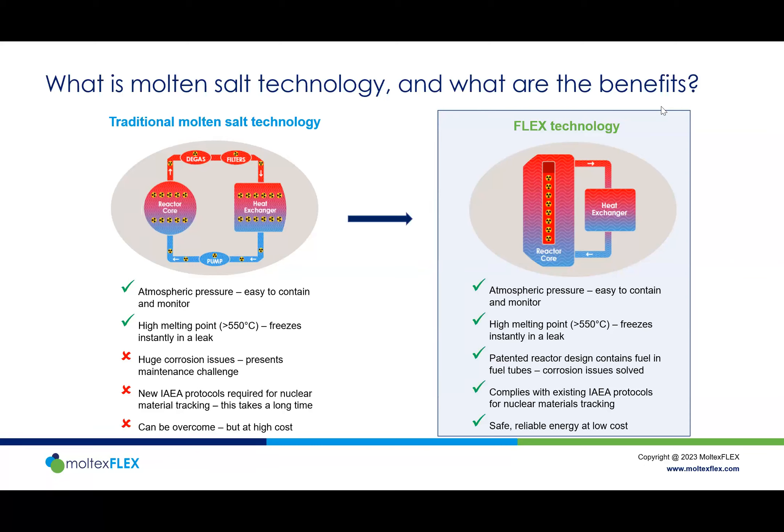The corrosion challenge is made much simpler by this design. Rather than ultra-pure salts, we use simple but clever chemistry — specifically metals which preferentially remove oxidizing agents to control corrosion and protect the core reactor materials. Another benefit is nuclear accountancy: with the fuel salt in a pin, we know exactly where the atoms are, so accountancy uses existing conventions. There are many benefits from this concept, and the overall result is a really simple design.